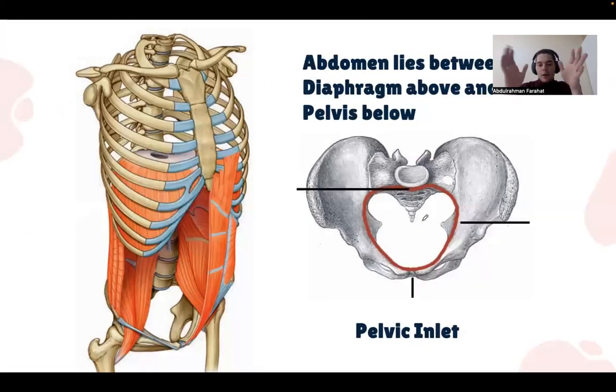First of all, when you think of the abdomen, you'll have to know its margins or its borders. So when I say abdomen, the thing that comes to mind would be the region that would lie between the lower thoracic cage, or from the diaphragm, all the way to the pelvic inlet. So this would be the pelvic inlet. This is the pelvis. You're looking at it from the top. And this hole or ring-like structure right here would be the pelvic inlet. So the abdomen would lie from here all the way up to the lower thoracic cage.